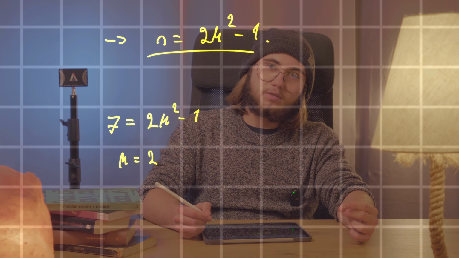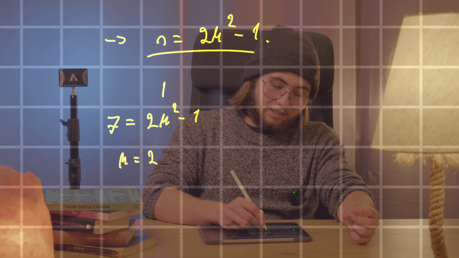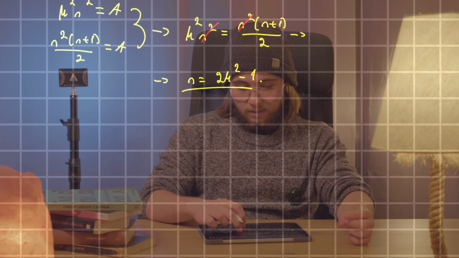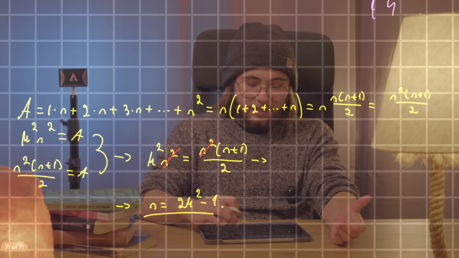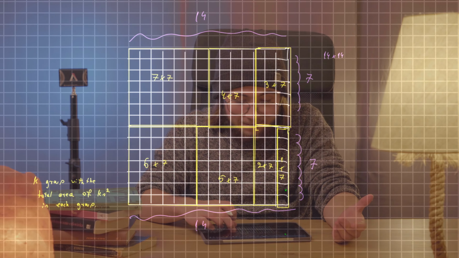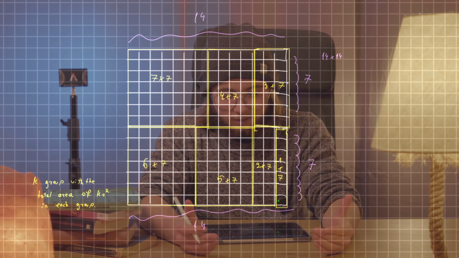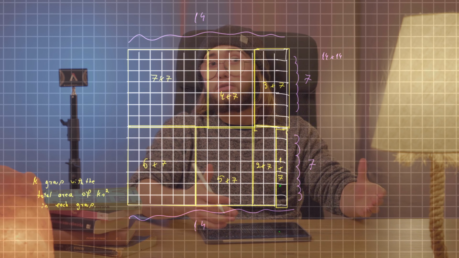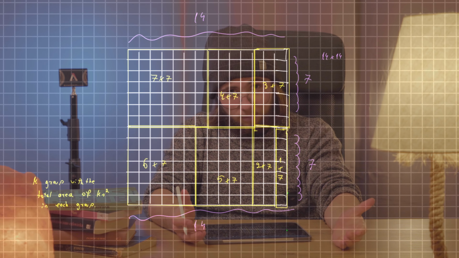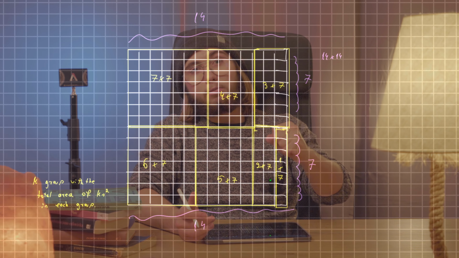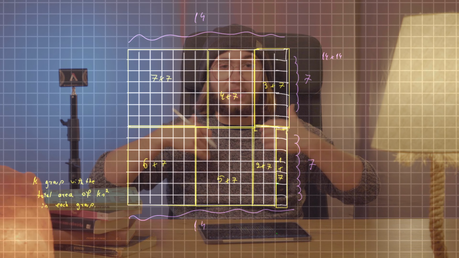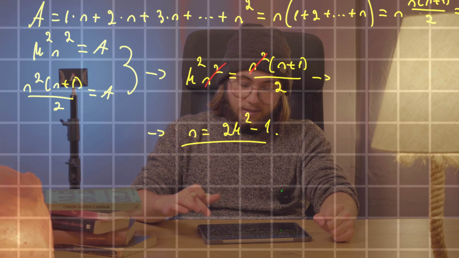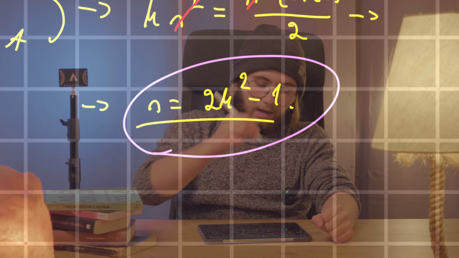So this will actually work for every single k, because when we plug some number in here for the k, we will get an n, because we actually derived the n from k in the first place, such that we will be able to achieve the state where we have k groups. Each and every one of those has an area of k multiplied by n squared, and so we're able to stack those k groups onto each other, creating a k by n square. And so this is the beautiful result we were after today.